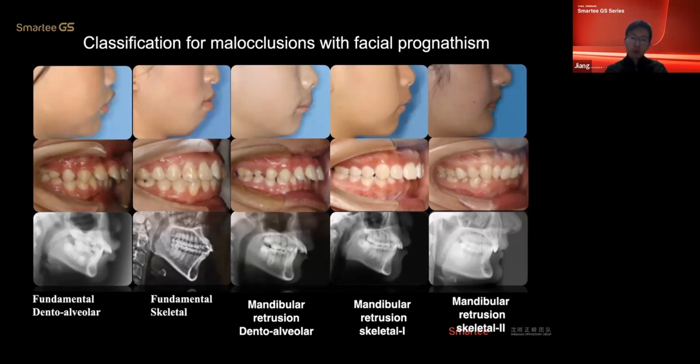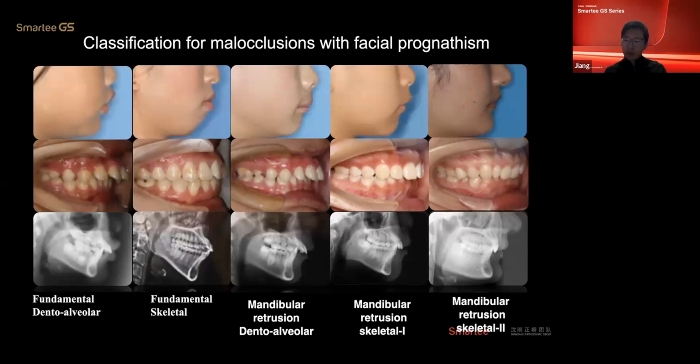There is no skeletal problem in this category. The jaw morphology is favorable and the jaw position is okay. So there is no skeletal problem in this patient. The manifestation is that they have proclined upper incisors, and maybe it comes from bad habits or airway problems. So how to deal with this kind of problem? It's easy. Just create space, like extraction, distalization or expansion. We just need space to retract the front teeth. And then we should withdraw the bad habit or address the airway problem. Then it is solved.